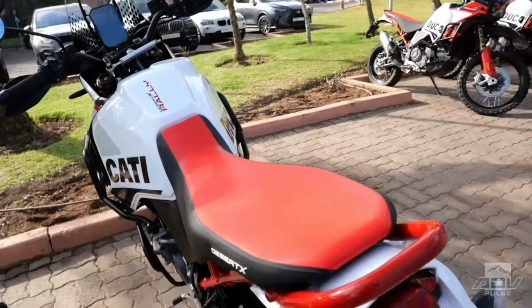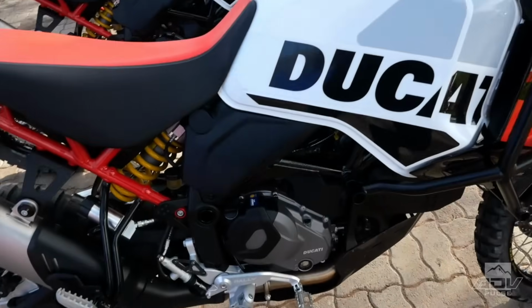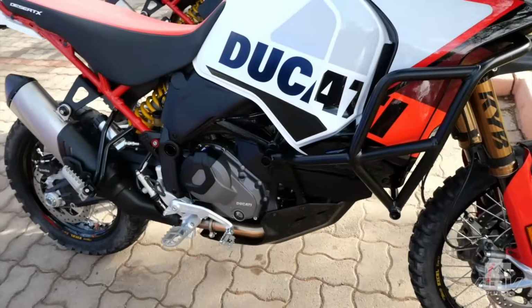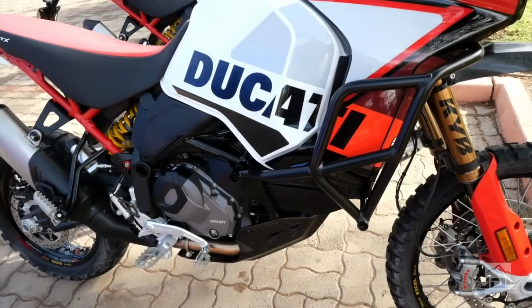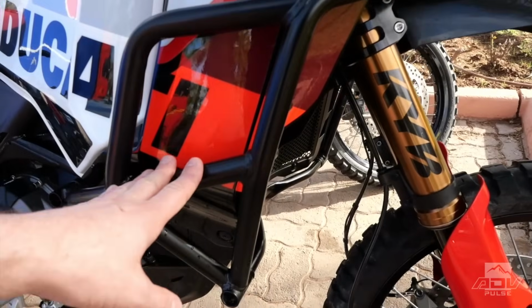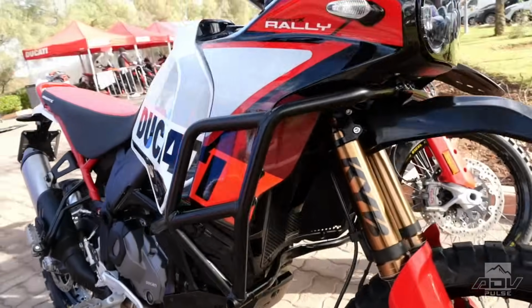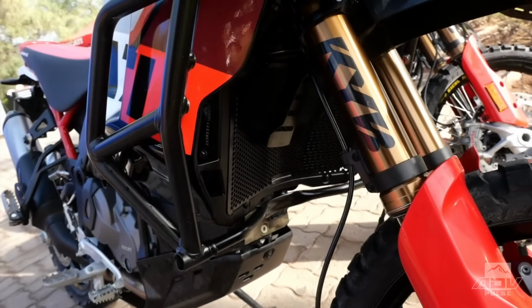So what you end up with is pretty close to a high spec enduro or rally motorcycle suspension on this bike, stock from the factory, which is where most of the premium feel is going to come from. These crash bars are not going to come stock on the bike. They're going to be an aftermarket piece, as well as this radiator guard, you know, Ducati factory performance parts.